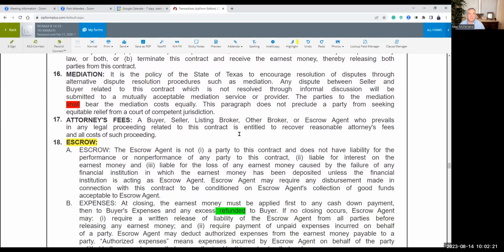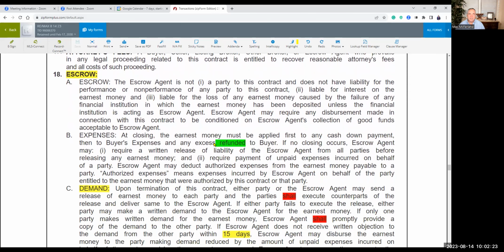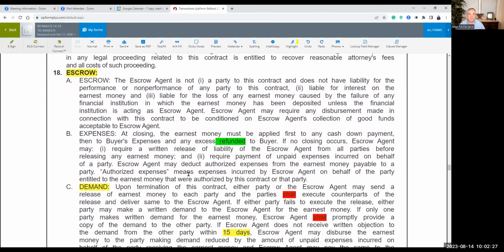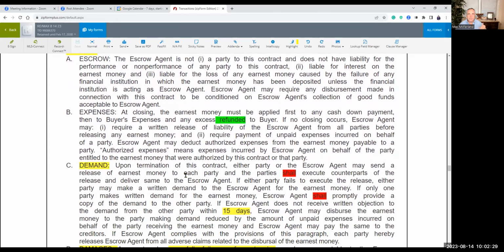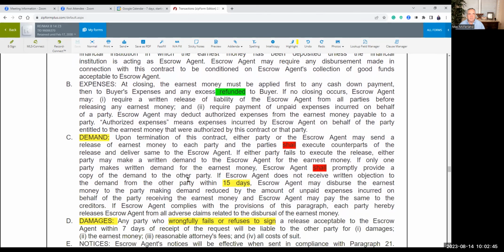And then again, even on 18, 15 and 18, I've mentioned it several times. That's as they call you and say, I want to terminate my contract. Buyer calls, says, I want to terminate the contract. You talk to them about why. But please take a look at 15 and 18. If they're not in that window where they need to be, or there's not a legitimate reason for it, they could be up a creek, right?